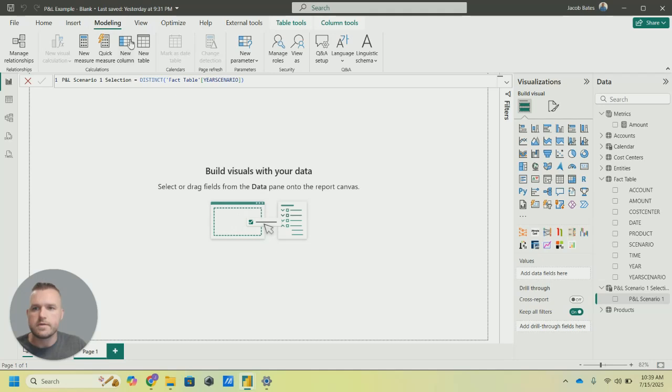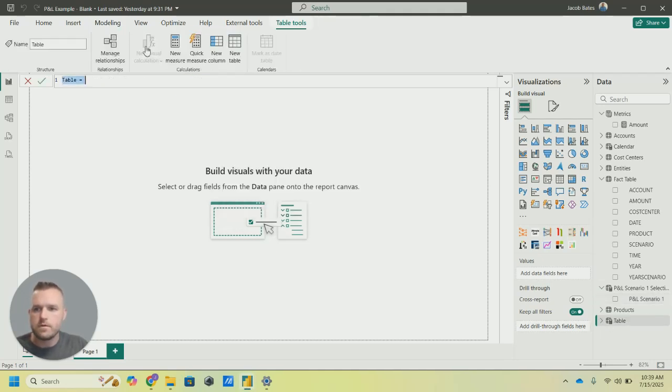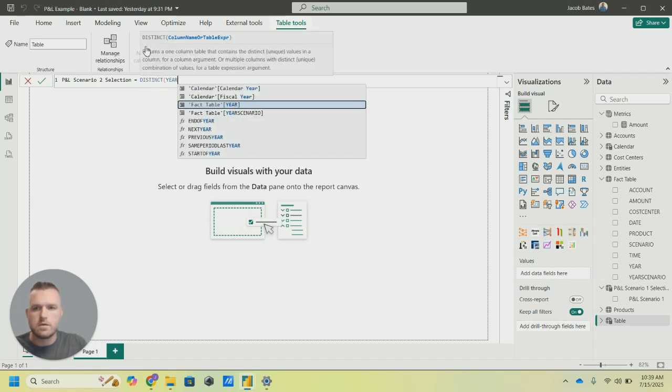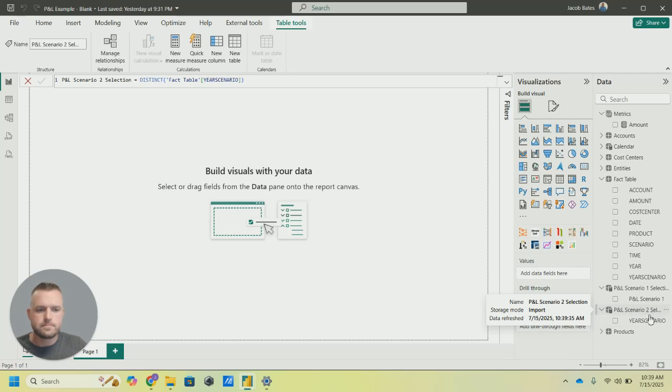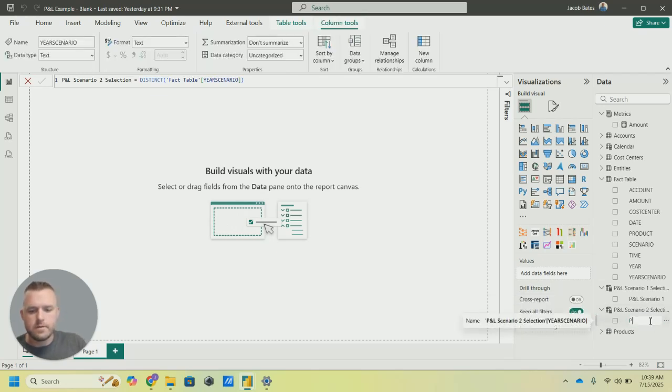So just go back to the Modeling tab. Go ahead and create these other 2. Distinct year scenarios. There's number 2. Go ahead and create this. Go ahead and relabel this P&L Scenario 2.